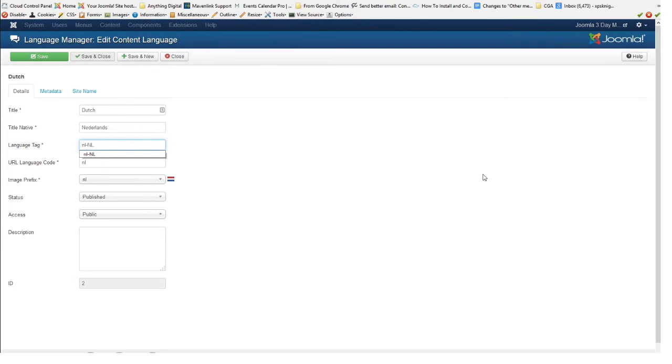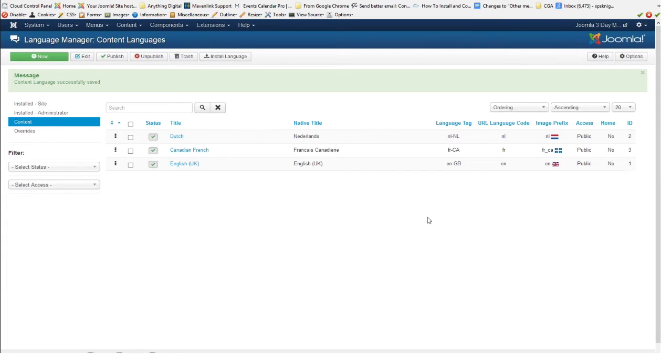Okay, the next thing that we need to do, in order for a language to be displayed on the front end, we need to have a home page for each and every language. And to create a home page, we need to create some sort of menu item that has that language selected and is set to be the default for that language.